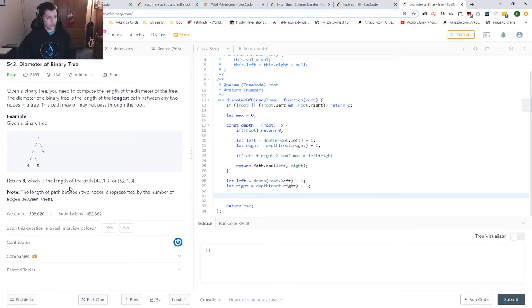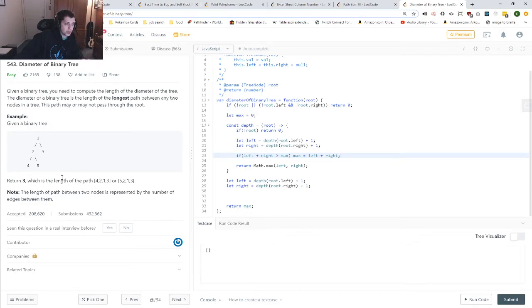Okay, let me just visualize this for a second. So, okay, max equals 0. This is for subtrees or whatever, so not the root. And then we are returning the depth here. Right.